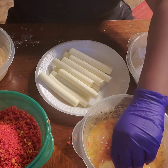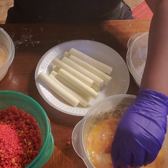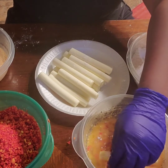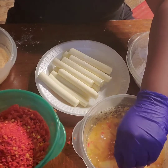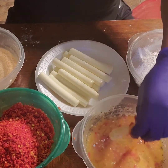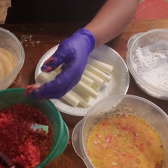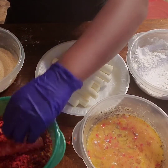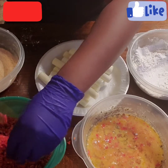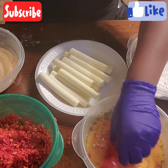I'm squeezing so hard. You're not squeezing. Okay. How long are you gonna roll around in the egg bowl? Oh my God. Girl, come on here. What I do? Nothing. Hold on. They did all that spinning around in the egg and still got a part that's still white. Pick it up, dip back in that egg. See that? All that's still white.